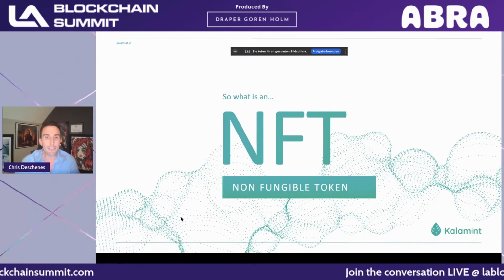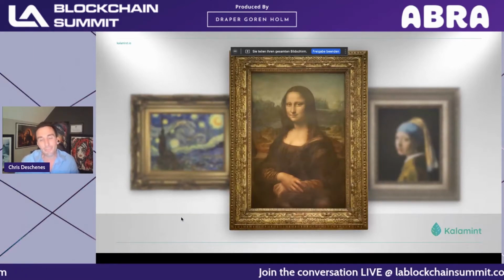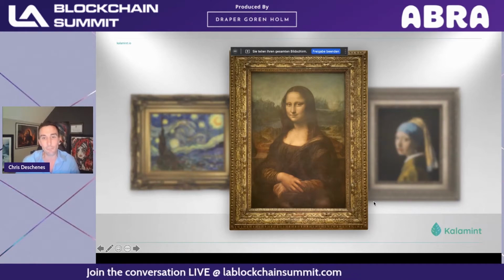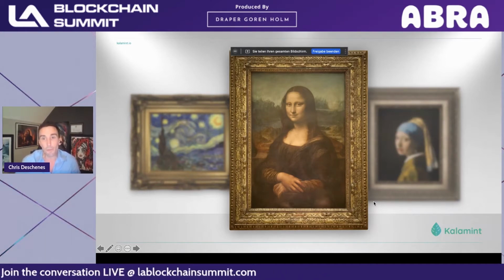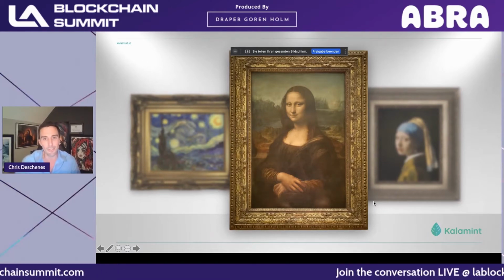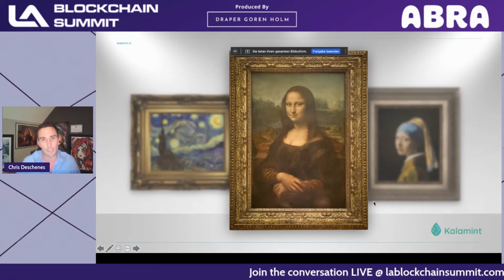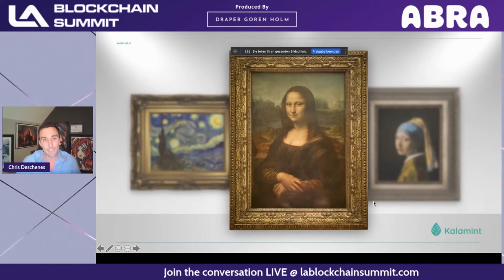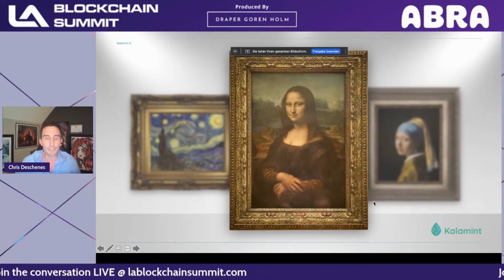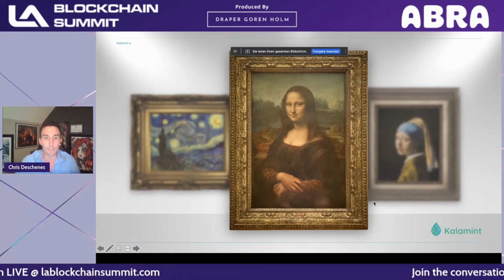I use the Mona Lisa as an example. Most people have seen the Mona Lisa. It's been printed on posters and textbooks and photographed millions of times. You can pull out your phone at a moment's notice and do a quick search, and boom, you're looking at the Mona Lisa from almost anywhere in the world. Now you can take a screenshot of that and tell your friends that you own the Mona Lisa, but you're probably going to get some crazy looks.